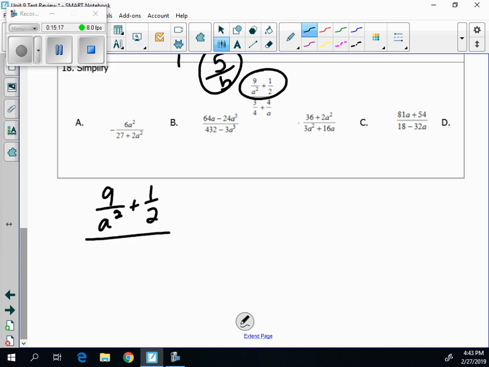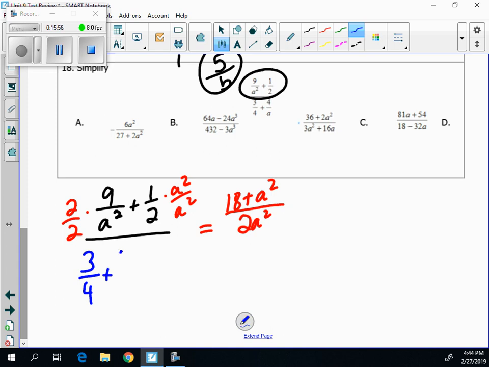So we need to get common denominators. You do a squared over a squared in the second fraction, and 2 over 2 in the first fraction. And so it becomes 2 times 9 is 18, plus 1 times a squared is a squared. The denominator is 2a squared. I guess I just automatically put them together. I probably should have done that. But once you have like denominators, you can combine the numerators. That's good. So the second fraction, we have 3/4, the bottom two fractions that we have to add together, plus 4 over a.